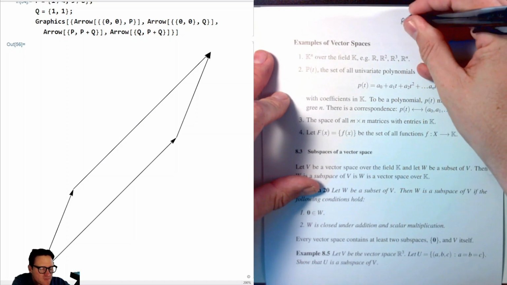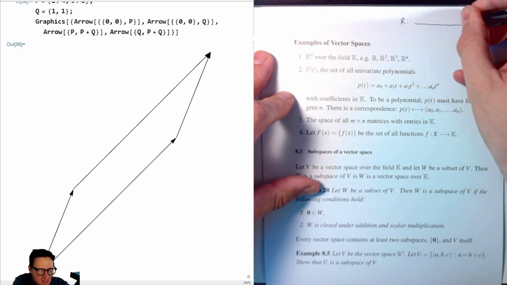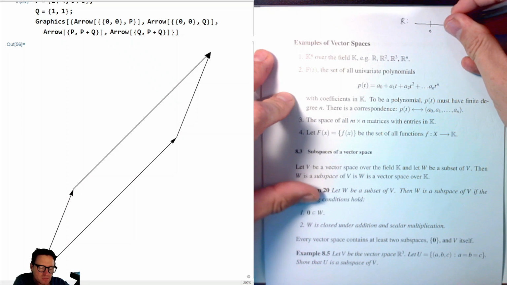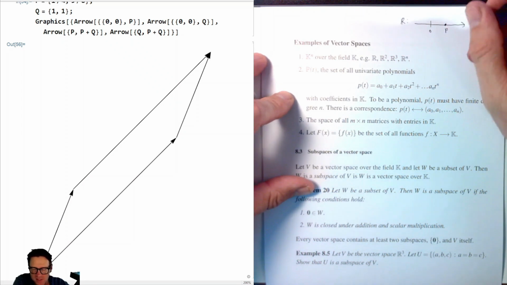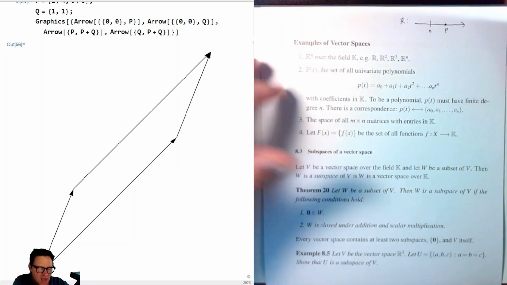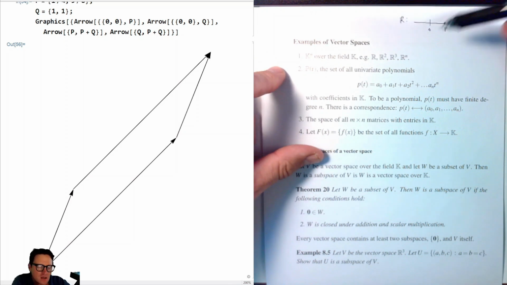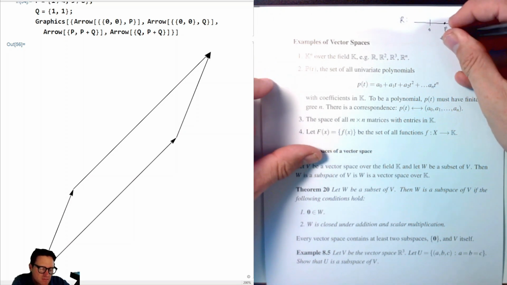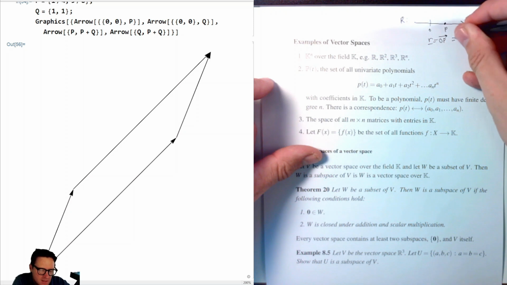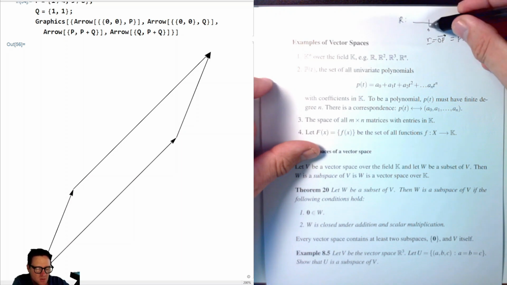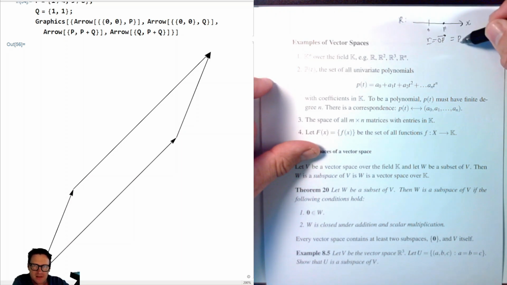So the field of real numbers, you can think of this as the number line if you like. Let's find 0, there's 0. And so suppose we have a number, let's just call it p. Now it could be something like 4. Okay, so how do we think of vectors in this concept? Well, we have a vector from O to P. Let's call this r. And remember, in terms of position vectors, this is P minus O. But O here is just the origin, 0, the number 0, and P is a number. So this would be the number p.